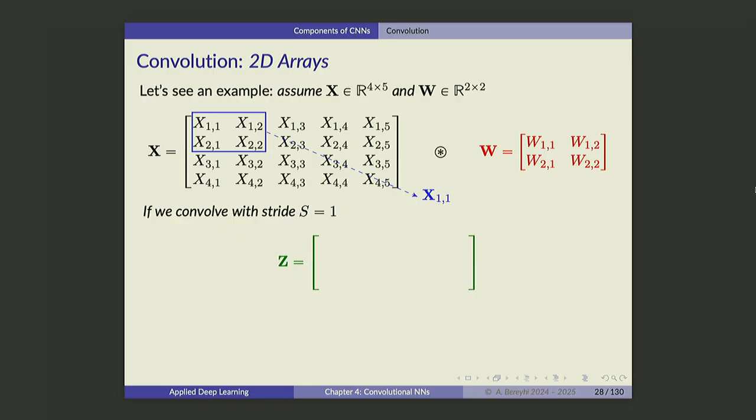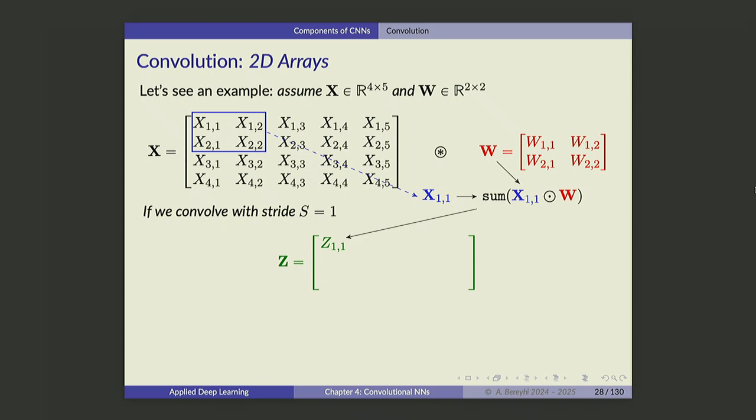subpart. I get the subpart. I multiply every single entry. So x11 gets multiplied with W11, right? x12 multiplied with W12, x21 with W21, x22 with W22, right? Every single entry gets multiplied with the corresponding entry. You sum them up. This is one single number, right? You write down that single number here, right? This is your first feature.